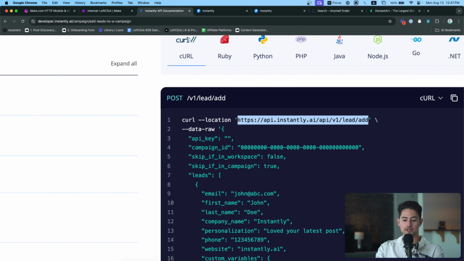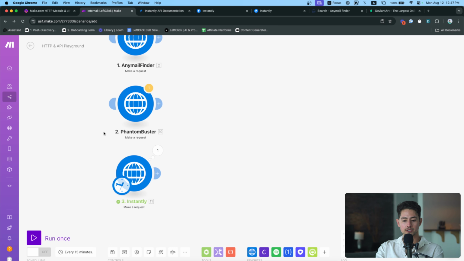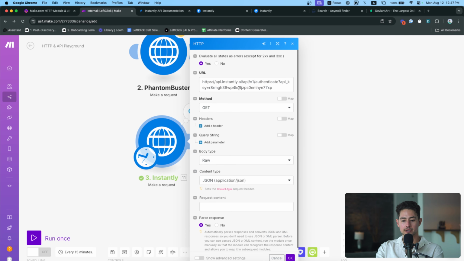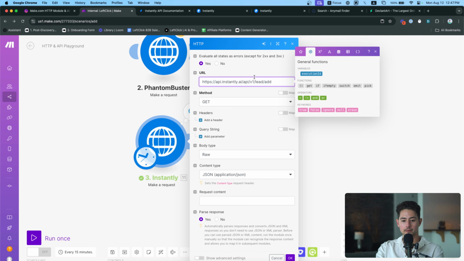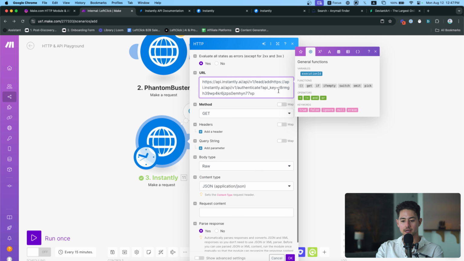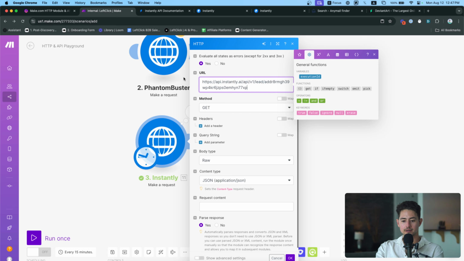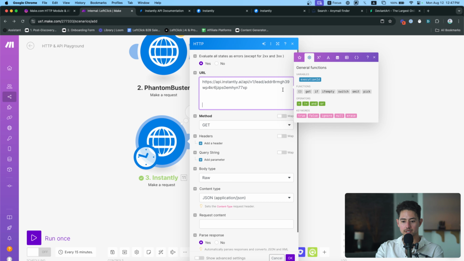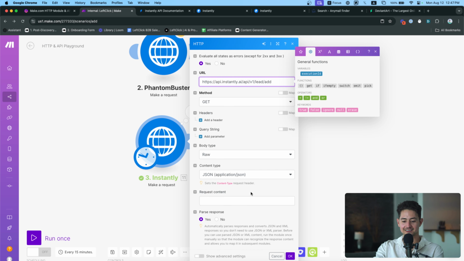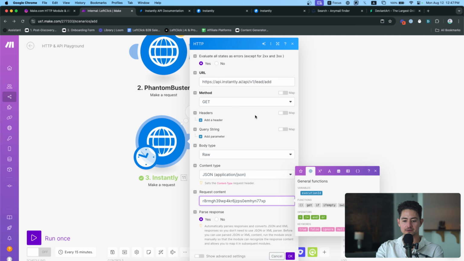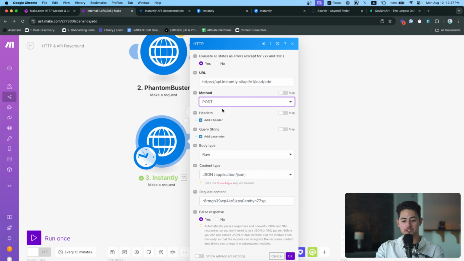So I'll start with this. I'll go back over here, zoom in, give it a click, paste. Okay. Oh, you know what? I should keep my API key. All right, hold on. I'm going to paste this, and then I'm going to steal my API key out of there. Put that there just for now. It's a little placeholder. I'm going to change the method to POST.